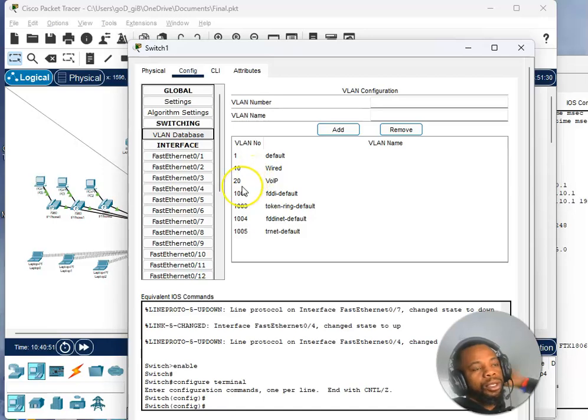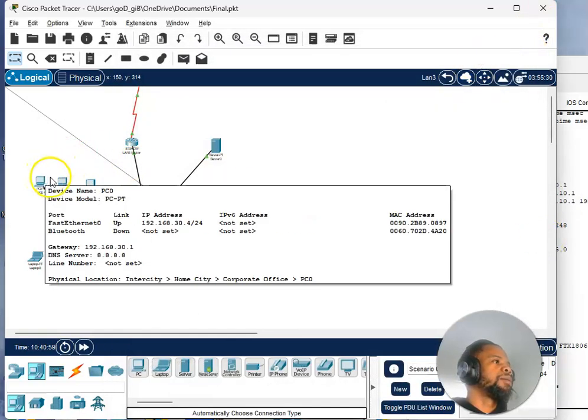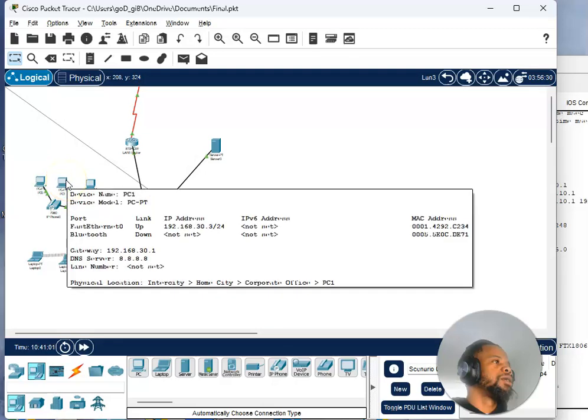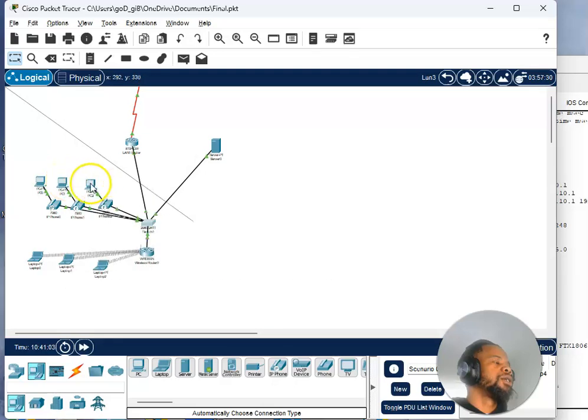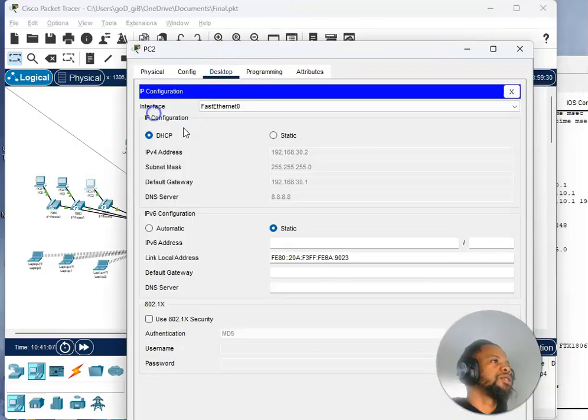One for the PCs, another for the VoIP phones, and then those are dynamically getting their addresses. It's 30.3, 30.2, and I show you just to prove I didn't go in here and set those.